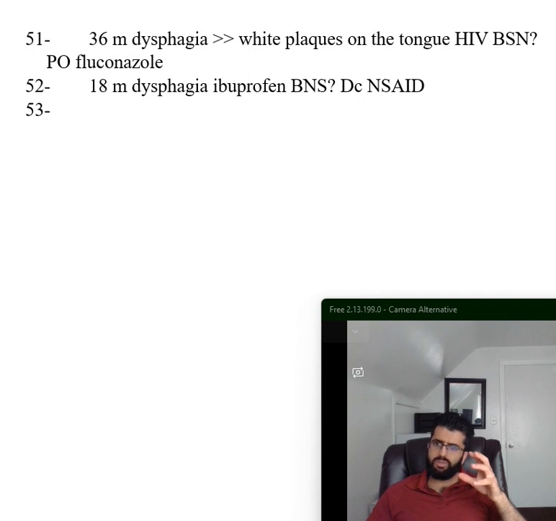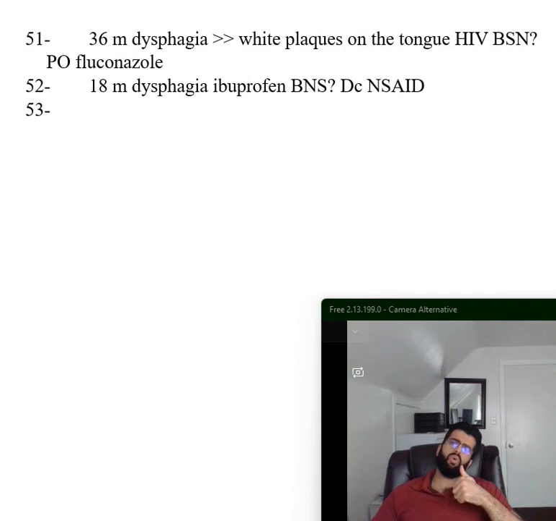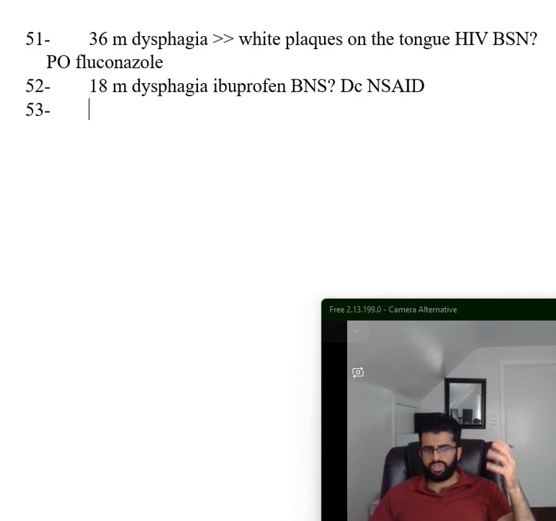How does it present? The typical presentation is drug ingestion with minimal water at bedtime, and it can cause retrosternal burning chest pain and odynophagia leading to dysphagia. The diagnosis is by clinical presentation and history, and you can do endoscopy in severe cases. The treatment is just discontinuing the offending drug immediately.